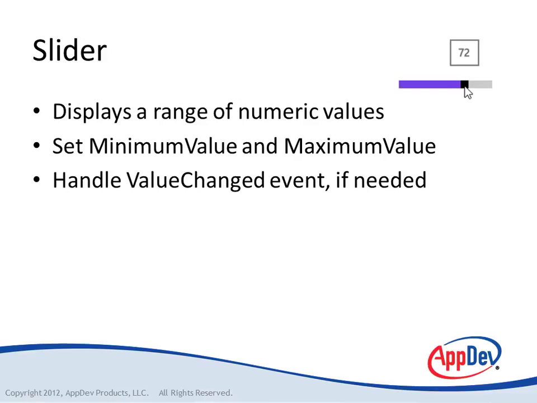We used that in an earlier example in this course. In the samples you'll look at now, we won't be needing to handle the value changed event. You'll often find you can just bind to the value property of the slider and do something in that binding that hooks up what you need from the slider.